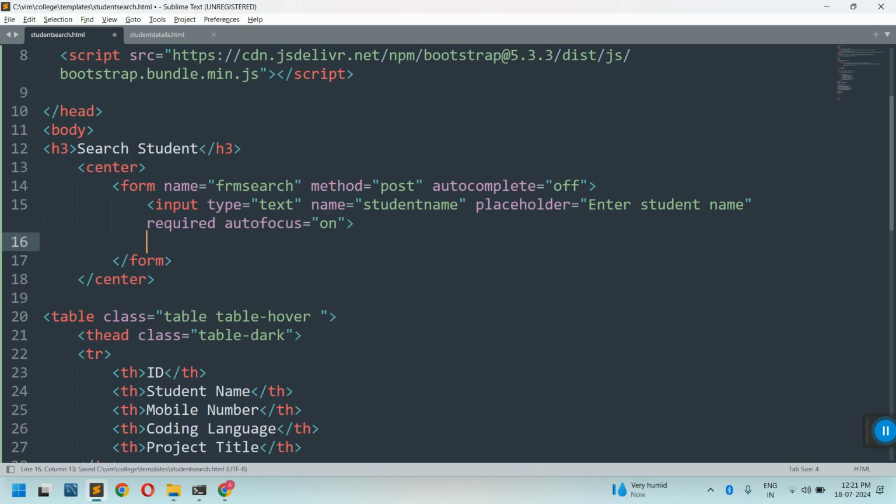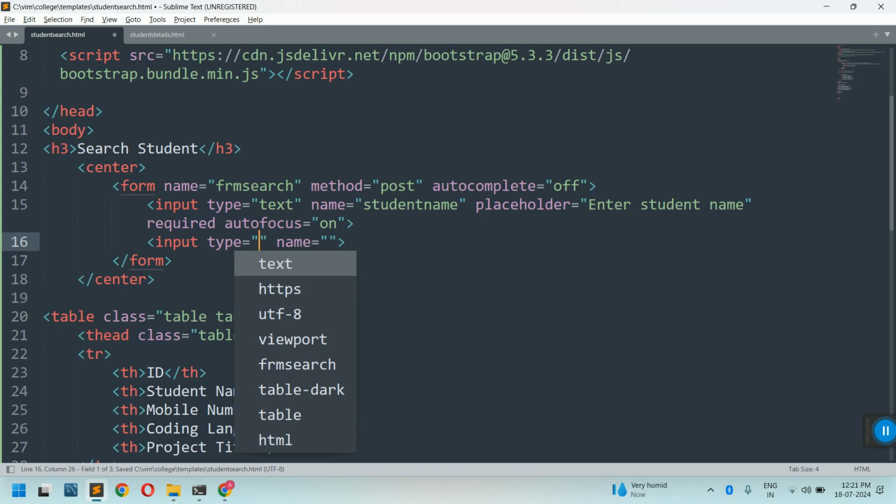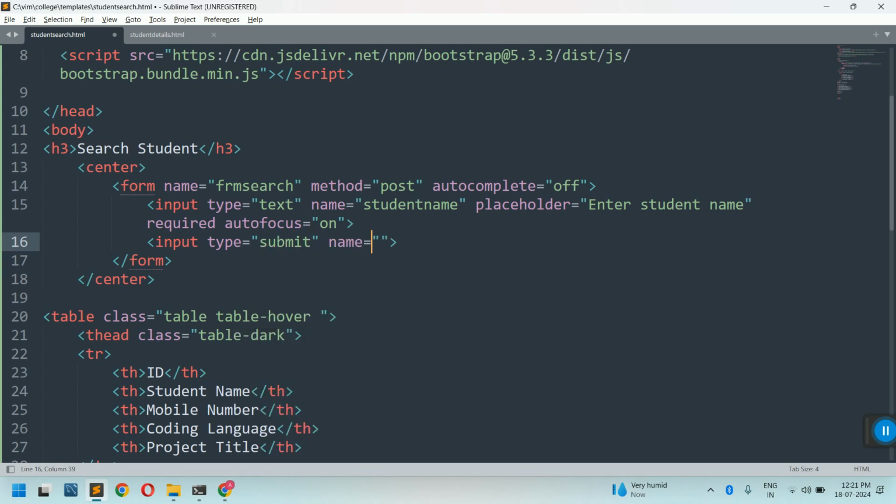After this you can make use of input type is equal to submit, name btnsubmit, value is equal to search, and you can give the class names also. Class name btn-info. Success code, I told you, whenever we are saving the data, I make use of btn-success.